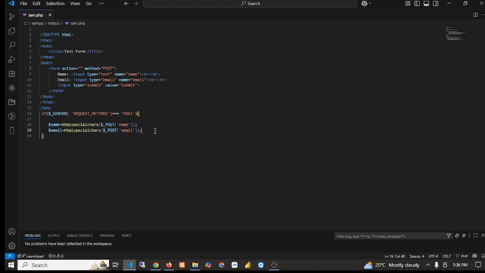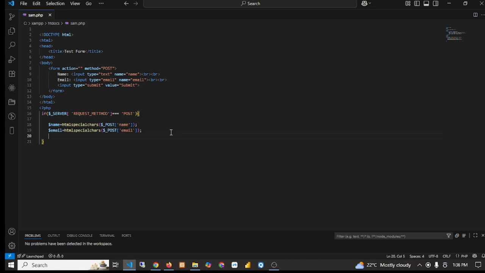Then from there, we do something called form validation. We can just do a simple check, which is whether the form is empty, what should be the response, whether the fields have been filled, what's the response.